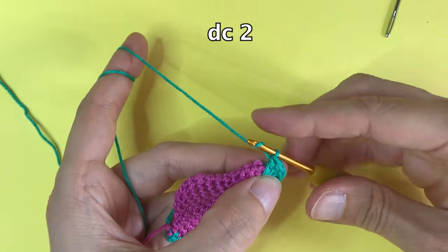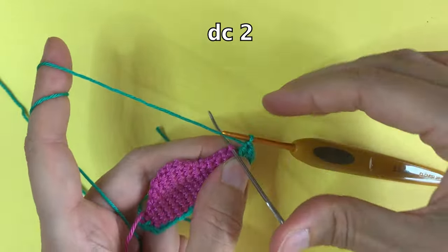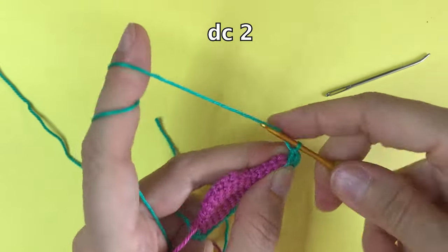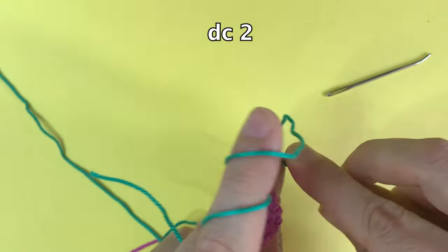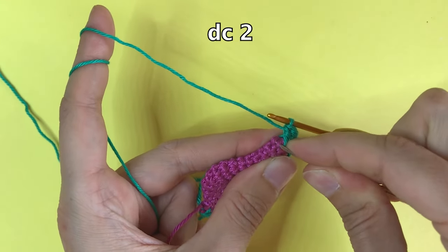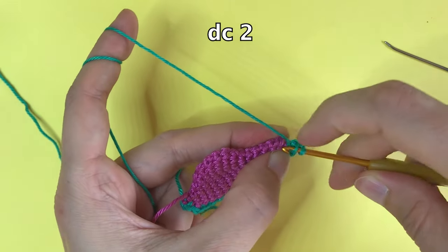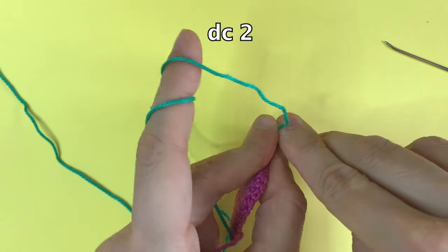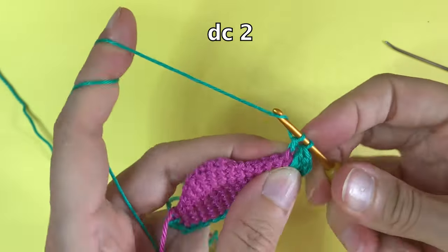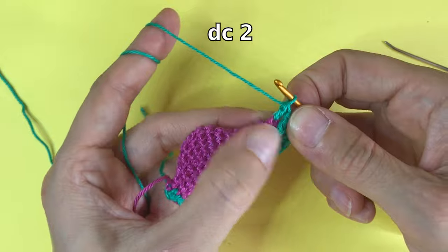So let's see if I can go through that loop, or if I should find another one. Let's see if this is the loop. If it's too tricky, then maybe it's too far in the back. So I'm pulling out this one now that's closer to me. Yeah, that seems to work better. So one double crochet in here, and then one double crochet in between round one and two in here.